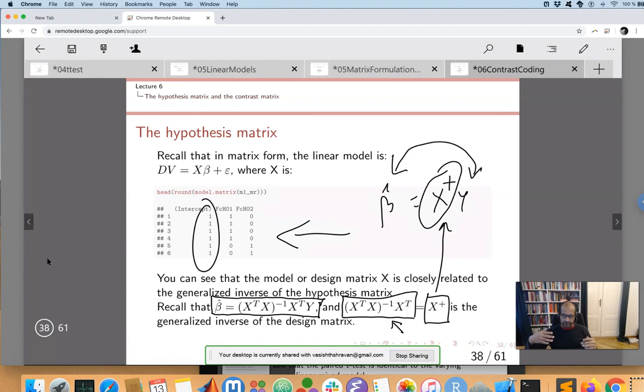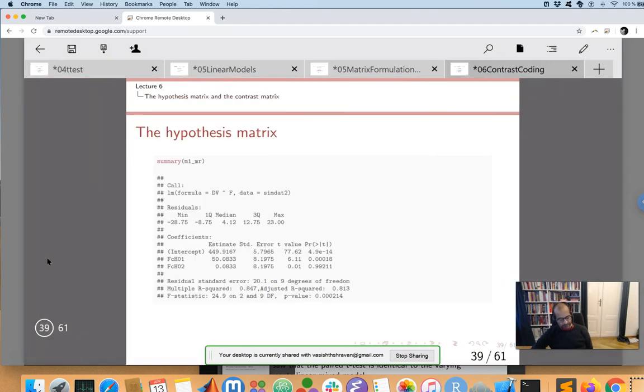Of course I'm not spelling out the details here, but at least I want you to appreciate that there is the design matrix which will contain the contrast coding, and then there is this x plus matrix which actually reflects the hypotheses that we are talking about. It's really deep if you think about it, but it takes some time to get used to the fact that there is this deep result that relates the x plus matrix with the contrast coding in the design matrix or the model matrix.